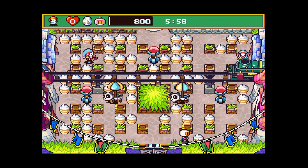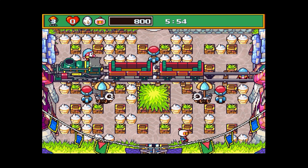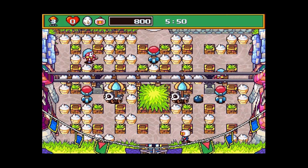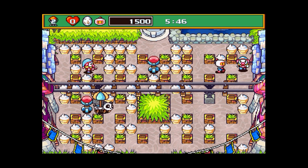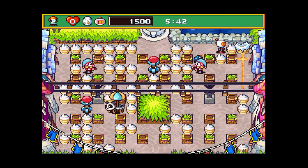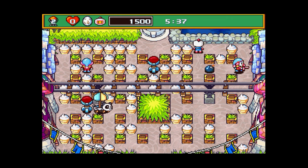This is pretty much my favourite version of Bomberman. I think it's really colourful, there's a lot of on-screen activity, it's well populated, and it plays really great. On the CM4 it plays really well. I've got no stuttering issues with this. It loaded in great, played really well, so I've got no complaints with this type of game. This runs absolutely fine on the CM4.